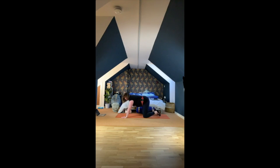So your knees come around a mat's width apart, or a little bit wider. Whatever feels comfy for you. And rest your hips back for a little moment. Now I also like to take a kind of snake side to side. Some people do not find child's pose here comfortable, in which case you just flip it over here, knees in instead. Absolutely fine.